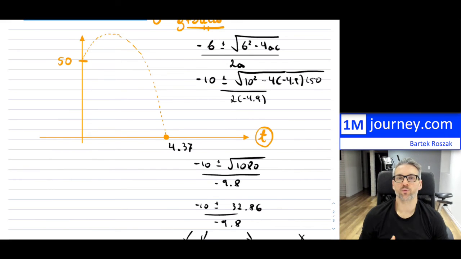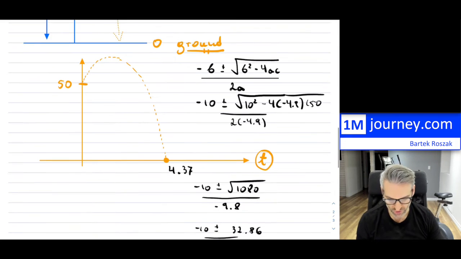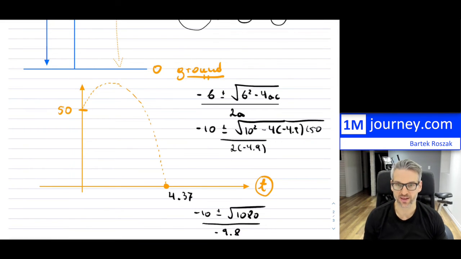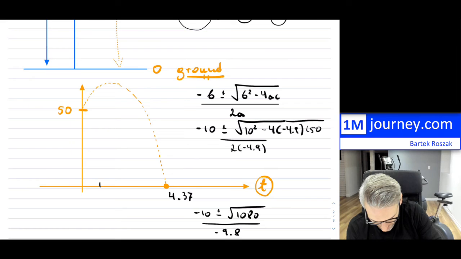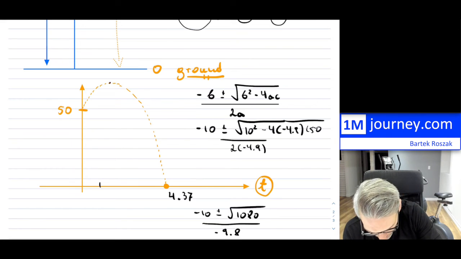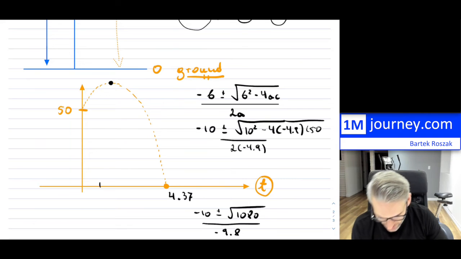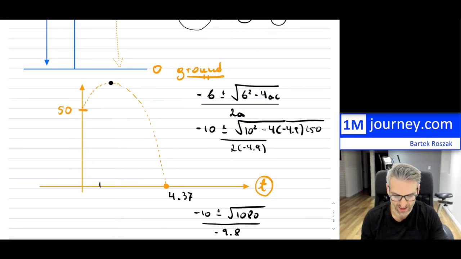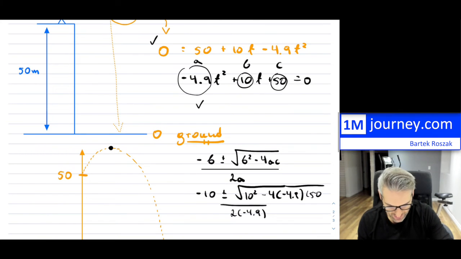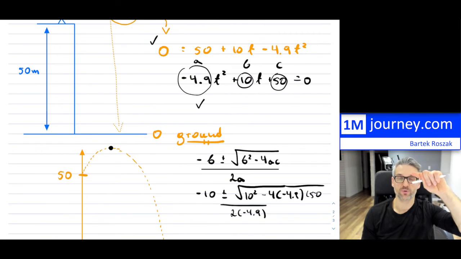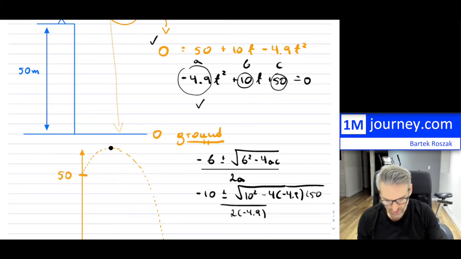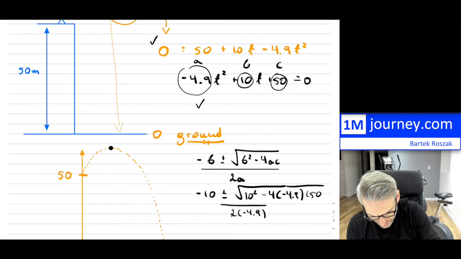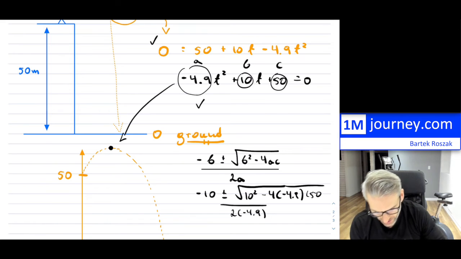The other thing that I would want you to do is envision this, okay? So as time keeps going, right? So there are some time constraints and so on. But I would also want you to know that if I want to sketch this, I know that it's a quadratic. I know because this a is negative, it's going to be a parabola which looks down. But what is this tipping point right here, okay?